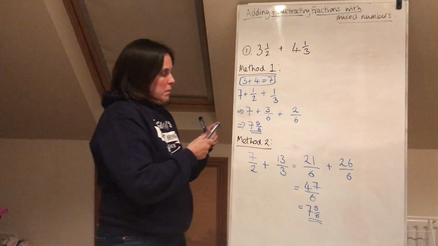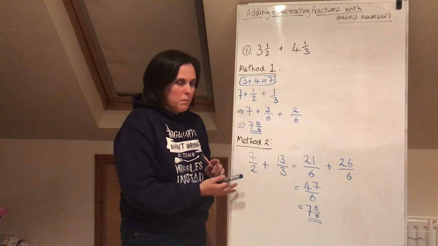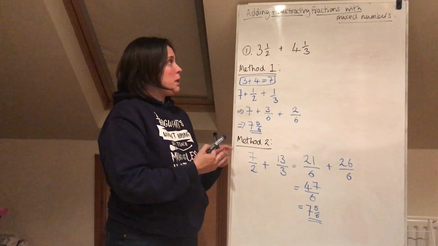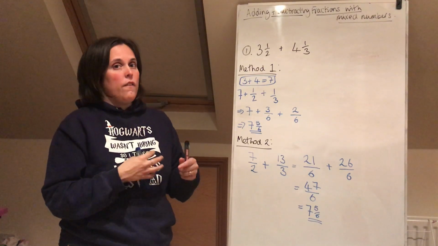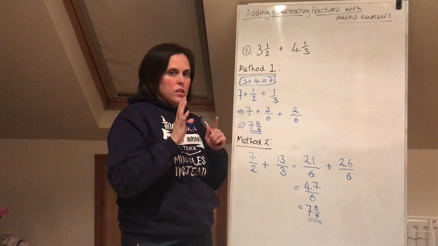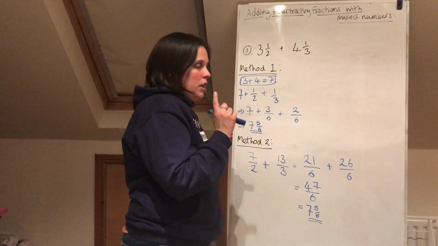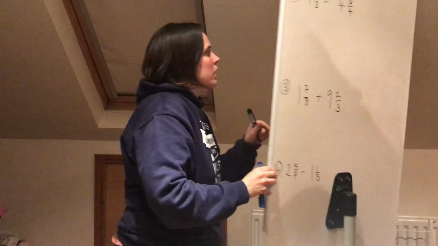Now I would say that method 1 is definitely shorter, but method 2 somehow seems to make more sense for people. So it really does depend on what you feel comfortable doing, and if you just want to remember to turn them into top heavy fractions, then by all means do that. So I've got a couple more examples for you on the inside.